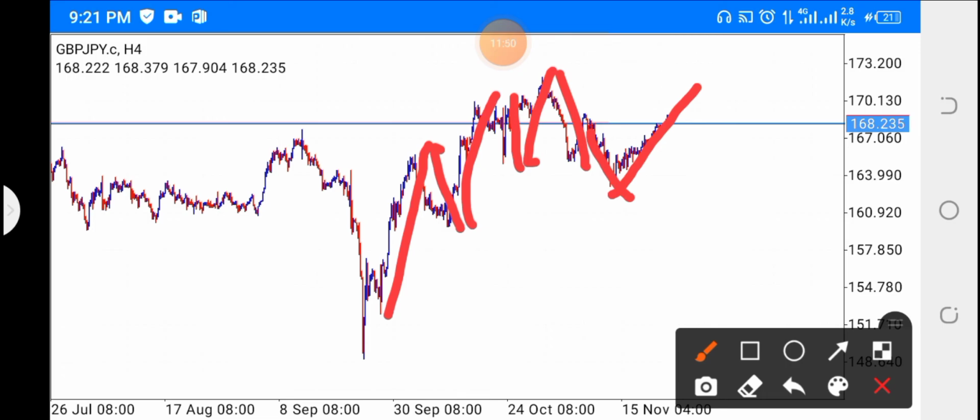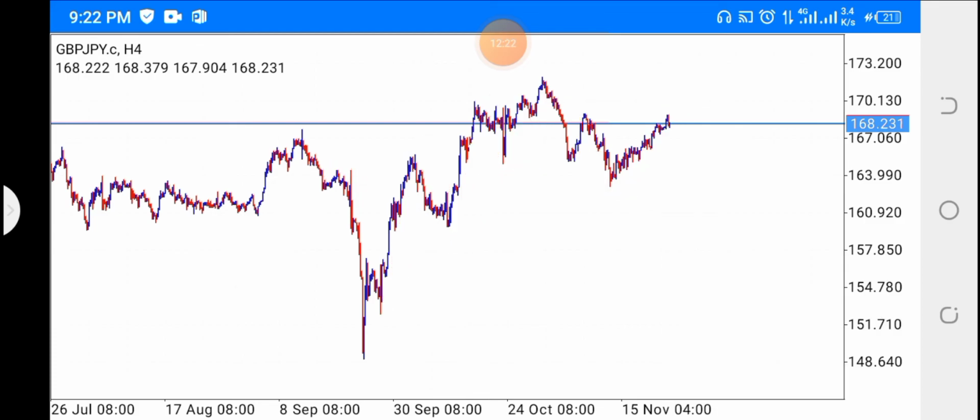So after we have seen an expansion that broke a high here, and another expansion that broke a high here, what will be our next thing to look at? We'll be looking at a retracement after the expansion breaks above a structure. We'll wait for price to retrace back, and once it gets to some extent, we'll expect price to continue that move that broke the first structure. That is basically what structure is.